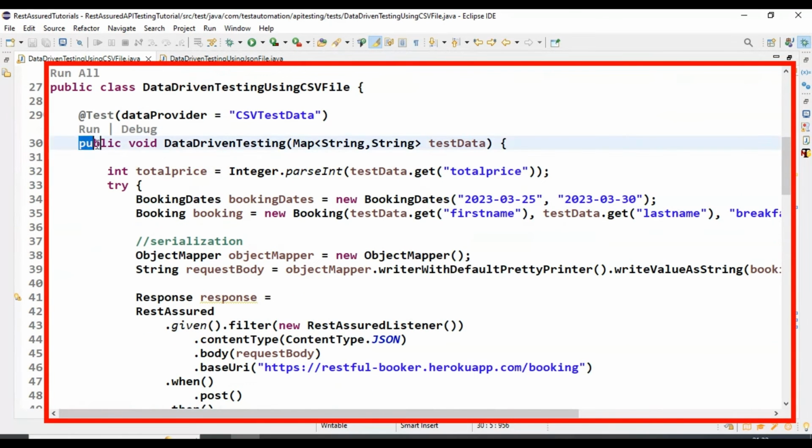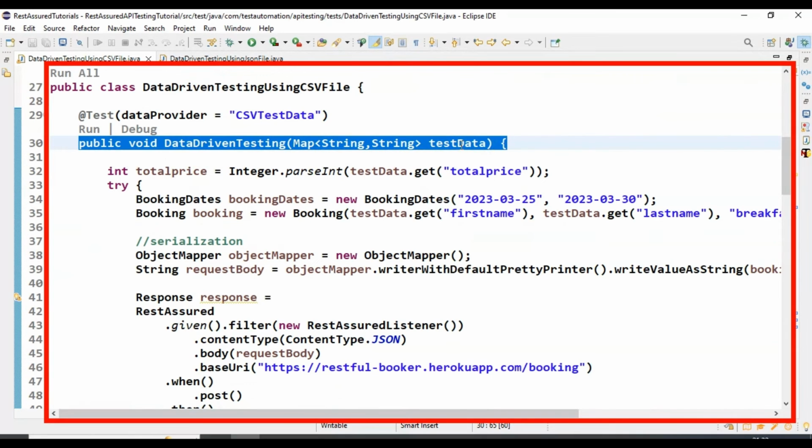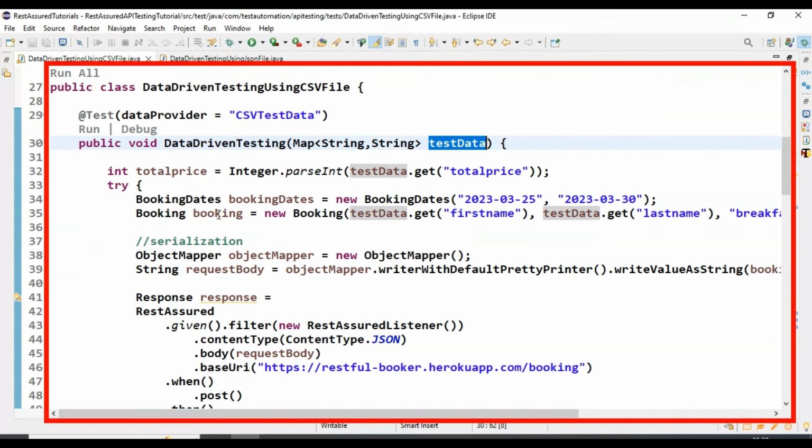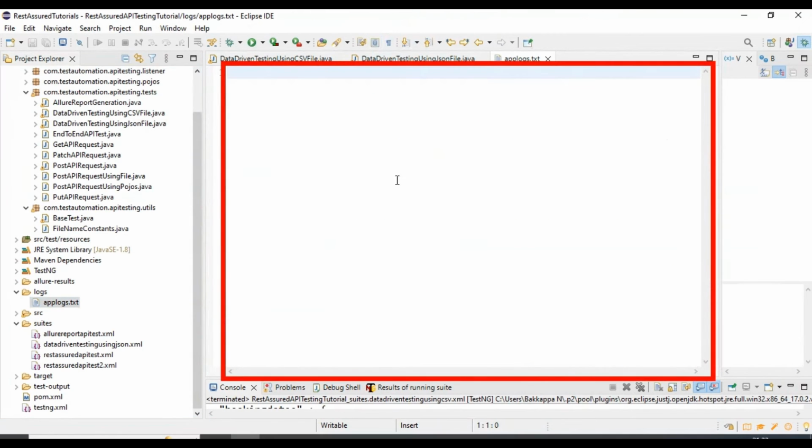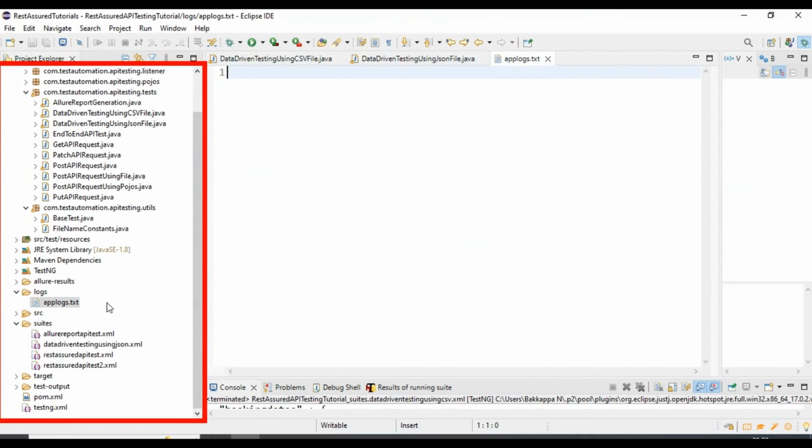This test method is capable of accepting all the test data, and it is able to pass it on to our API request, finally the request body, right? Now let's make sure that our log file is empty, because it will print all the API request details and the API response details in this log file.